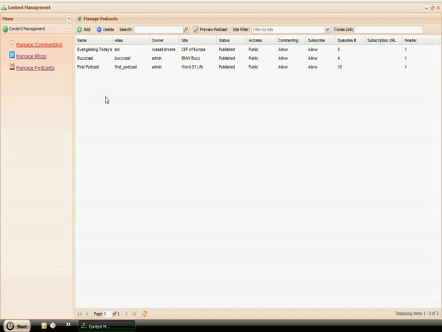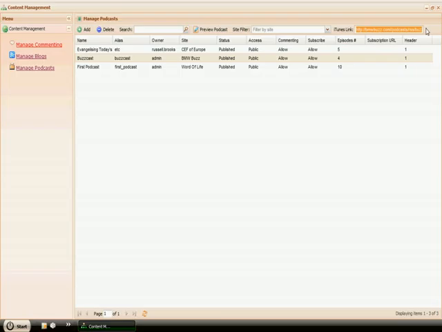Now, one other thing I had mentioned is this podcasting tool is fully iTunes compliant, and when you go to iTunes, they will walk you through a process of how to add a new podcast to iTunes. And the one thing you will need is a link back to your podcast that you provide to iTunes. And so to know what that link is, find the podcast on your list. So in this case we have this podcast named Buzzcast. I click on that one time, and now look at the top here. It says iTunes link, and I can select that full link.